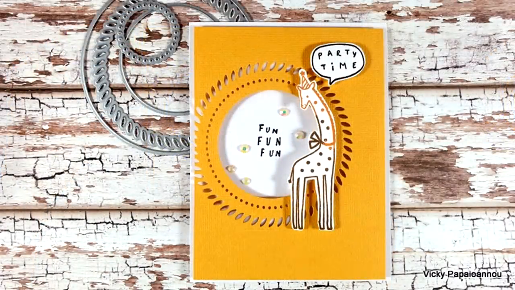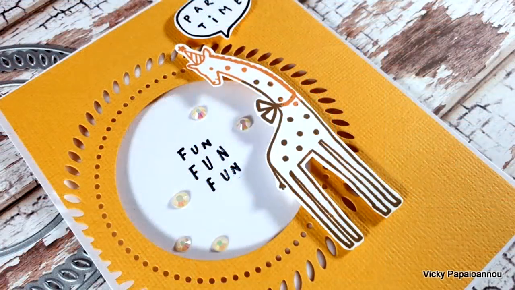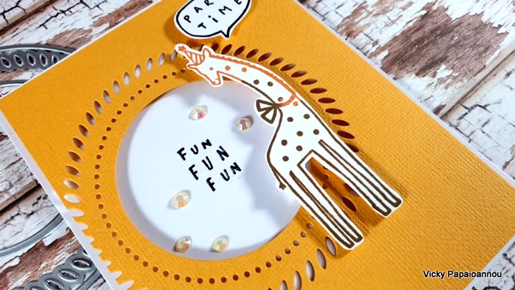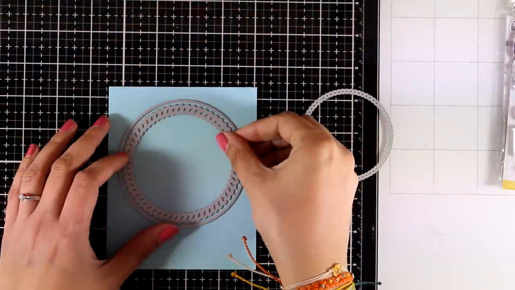Here are some close-up photos on this card where I used those circles to create a window. Now on the next card I'm going to use the circles to create a panel where I'm going to add the focal points on top.